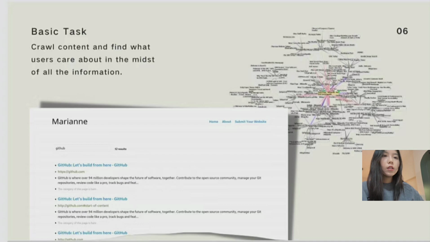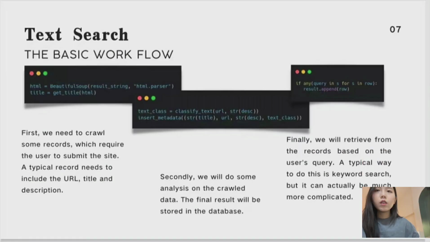We can see the title as well as links with a basic description of the site and hints as to whether the site is full of advertising marketing or a normal web page. Here we're going to talk about the basic workflow of text search. First of all, we will use the crawler to do some crawling work.